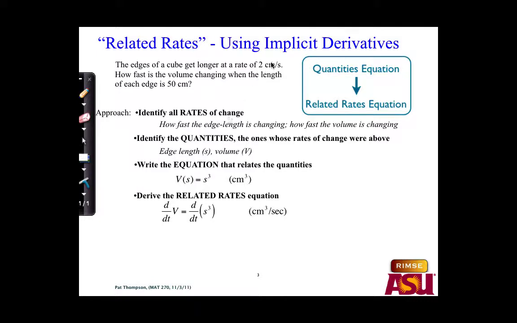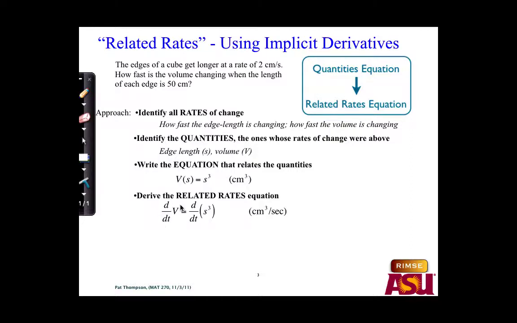So this would be time in seconds. So that was the only time units that were used earlier. We'll just stick without doing any unit conversions. But if I want to know how volume changes over time, volume would be in cubic units of length. So since centimeters were used, without unit conversions, cubic centimeters, and edge length is just in centimeters. So the rates of change with respect to time would be cubic centimeters per second and centimeters per second. The 2 centimeters per second was in the problem. But from this, the rate of change of the volume over time, how fast the volume's changing, and how fast the edge lengths are changing, is represented by this.